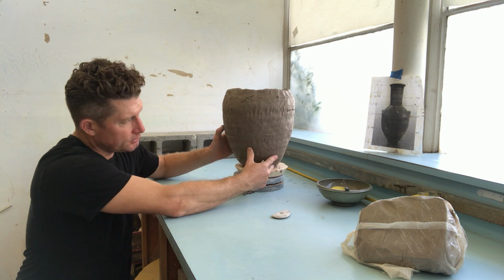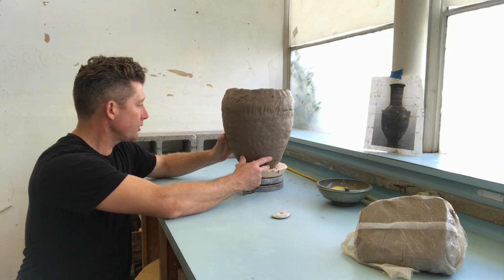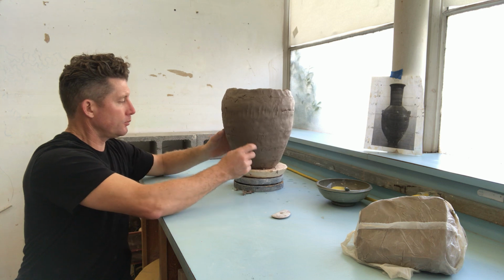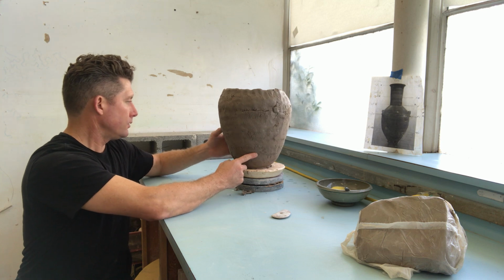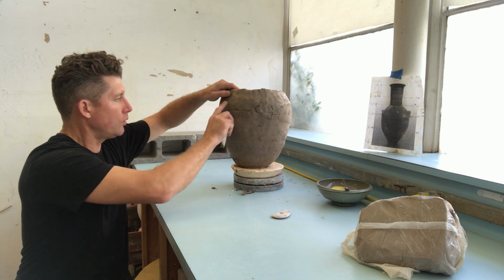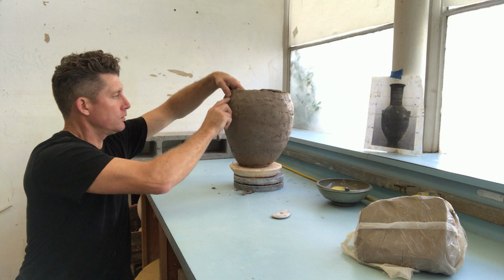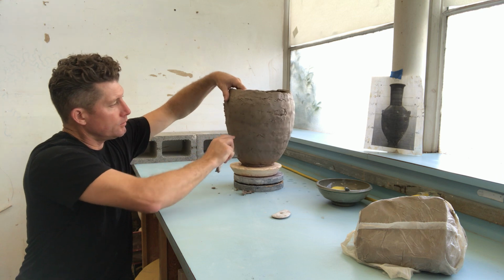Identifying all these different parts with the foot and the hip and the body and the belly, the shoulder, the lip, the neck, all those human characteristics. You can exaggerate them a little bit and throw a hip out and pull a shoulder down, you know. Creates a little contrapposto. I think that's Italian for swag. Anyway, I think you get my point.